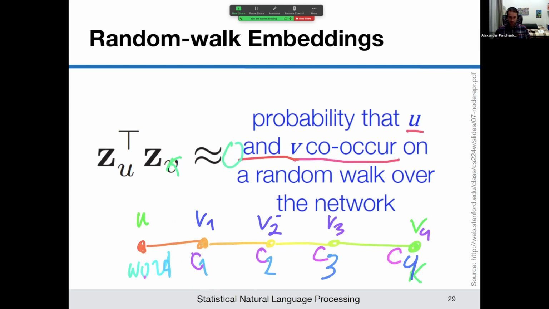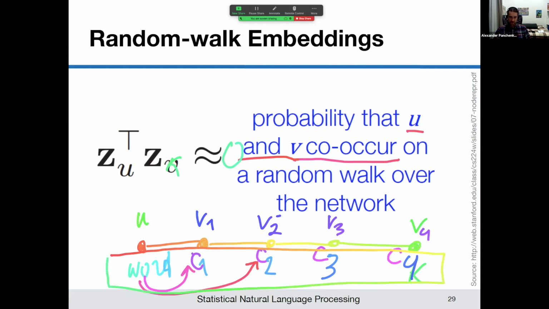In the case of Word2Vec, we say, hey, these guys should be inside of some context window. So let's say we have a text, like running text, and then we have this sliding window, and these guys are connected if we just have this co-occurrence of this context word in the textual vicinity.